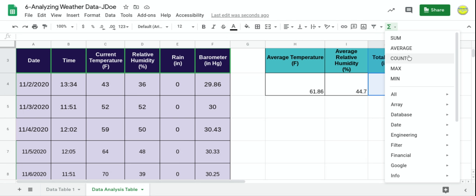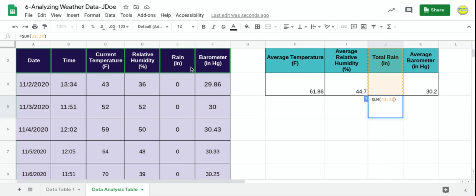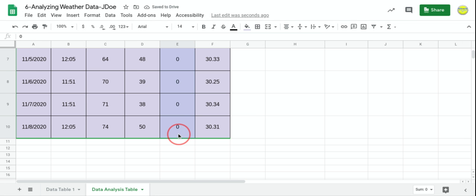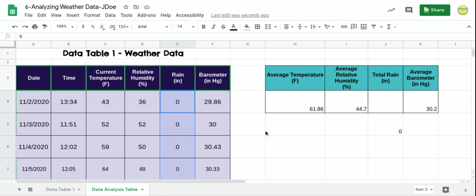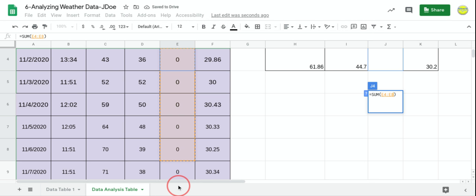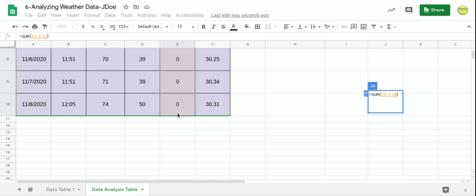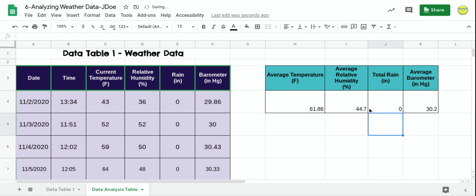And if you think about which formula here we're going to use, okay, we're not going to use average this time. We're going to use the one called sum. So equals sum, and I'm taking E4 all the way down, and I can highlight these like that to E10, or I could have typed that in and hit enter. Whoops, I think I missed something. Put it in the wrong place. Let's do that one more time. Function sum, E4 to E10, hit enter, and you'll see the total is 0.